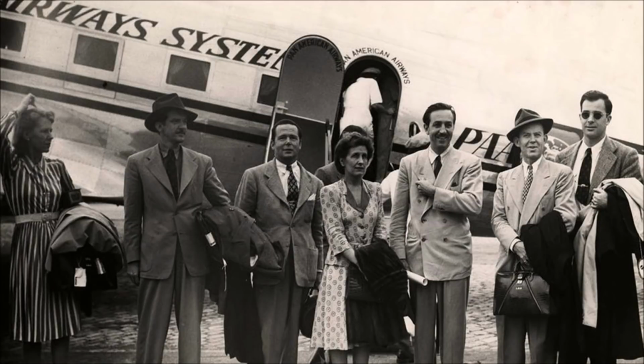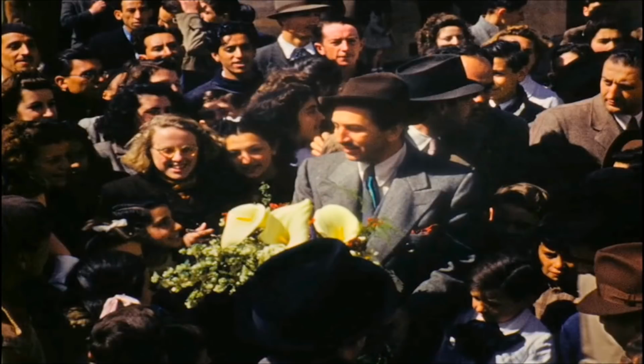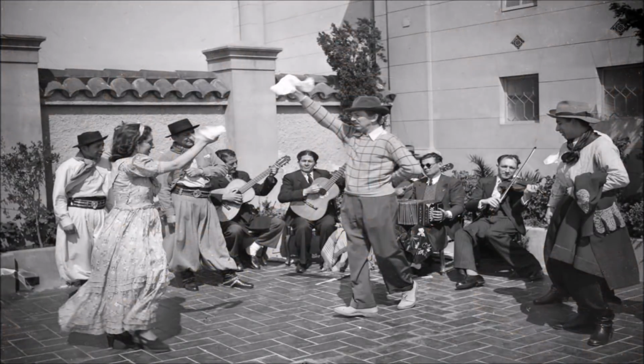There is Walt embarking on his epic journey with his wife and just some of the team he took with him, who were known as El Grupo, the group, when they arrived in Latin America. And of course, Walt Disney was completely swamped wherever he went, because who doesn't love Walt Disney? Every generation loved Walt Disney, and it was really kind of brilliant of Roosevelt to choose him as one of the artists he sent as part of the Good Neighbor Policy. And Walt Disney absolutely embraced it.